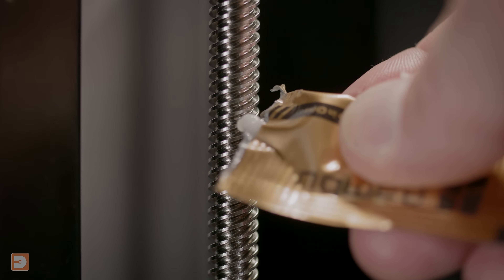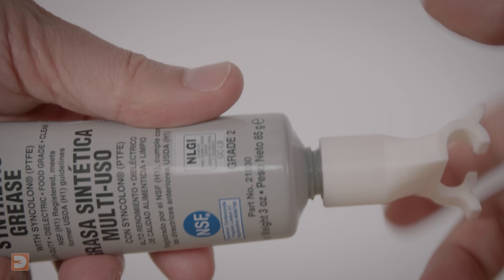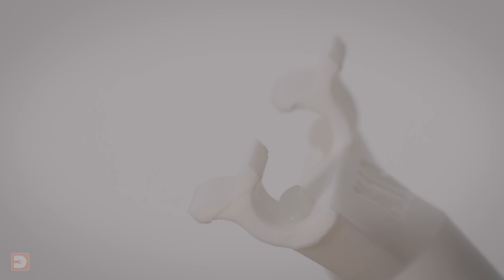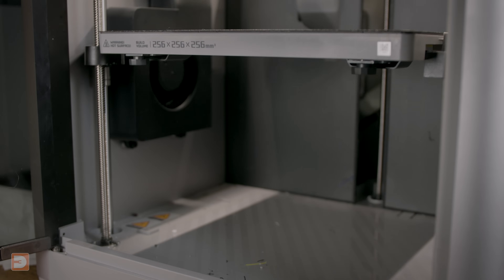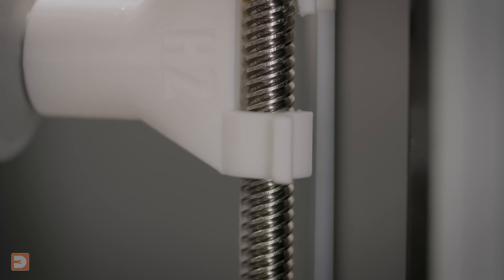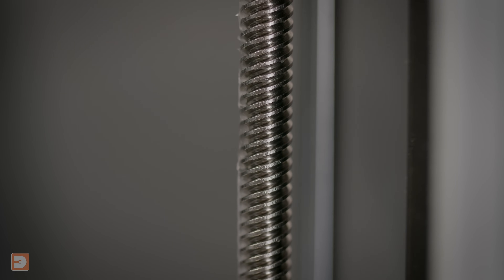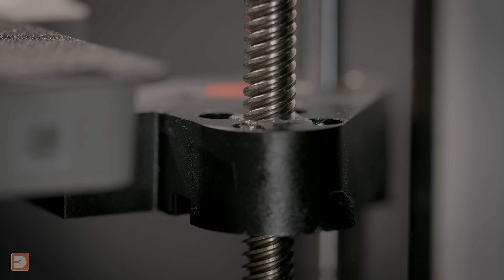Re-greasing the lead screws can be a more straightforward task. Again, there are tons of designs you can print to semi-automate this process, but I've never found them to work especially well. I'd recommend one of two methods: either apply it manually directly to the rods — your best option if you're using one of these sachets — or use a printable attachment that screws directly onto the Super Lube tube, available in different sizes for different lead screw sizes. To apply it, move the bed all the way to the top or bottom, apply a small amount to the full length of the screws, then move the bed all the way to the other end twice. If it looks like it needs more, reapply and repeat. Once done, if there's any grease clumping up at either end of the Z screws, clean it off with the floss or a cloth and you're done.